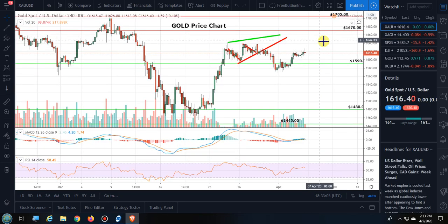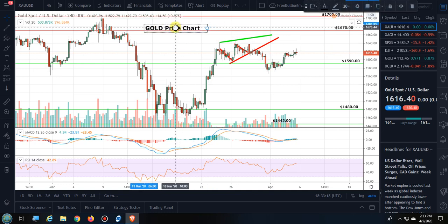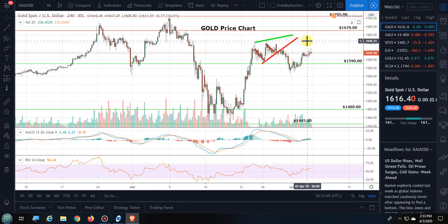For gold, I actually showed you a pattern. There aren't many patterns that you can show in the price of gold and silver, simply because of all the hysteria in the market, it's just too chaotic to point out technical analysis. But I did show you these two bull flags that had formed in gold's price chart, and then the larger rising wedge here, which is a negative pattern in the price of gold, confirmed to the downside. And I thought we would see some consolidation. The MACD and the RSI were both showing it. I also thought that we were going to see higher prices last week. We haven't seen higher prices yet, but I don't think they're too far off in the distance.